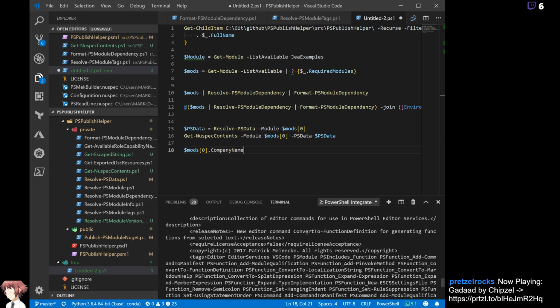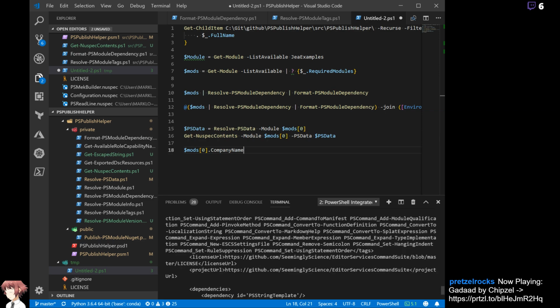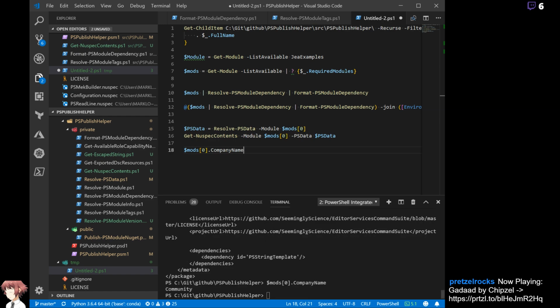Require license acceptance, false. Copyright, it's got that. Tags look correct. License URL looks correct. Project URL looks correct. Dependencies looks correct. Awesome. So that looks like it did everything. I'm kind of surprised it didn't have issues.